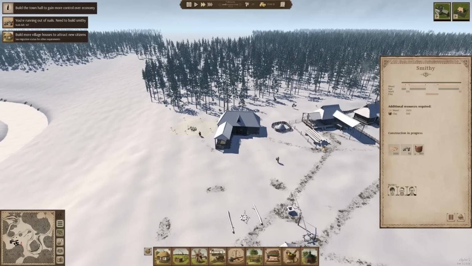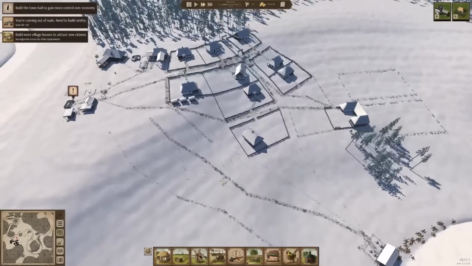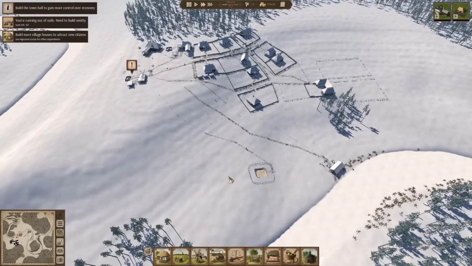Fortunately, the wood is very close by. It's just that clay is... well, in the grand scheme of things, it's not really that far. But for early game, when you only have so many people, it's pretty far.